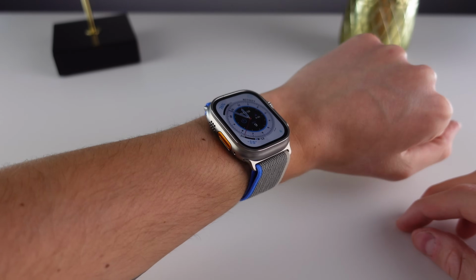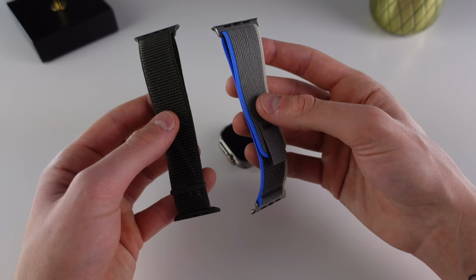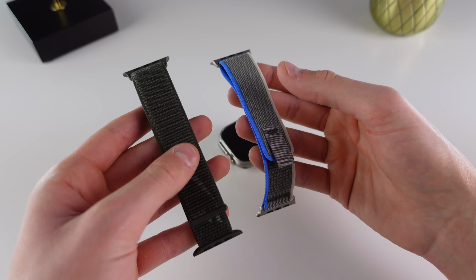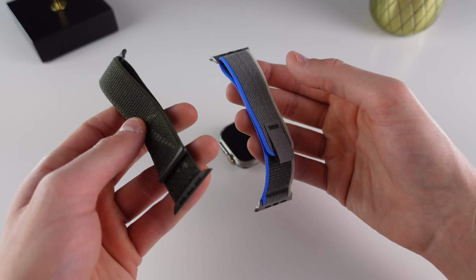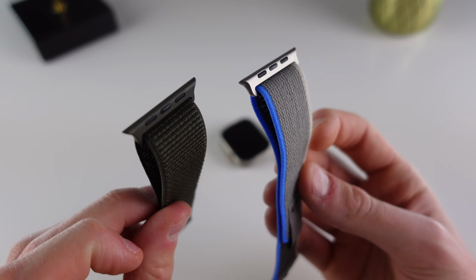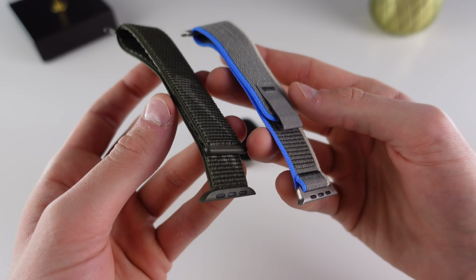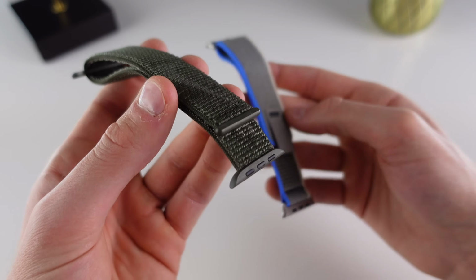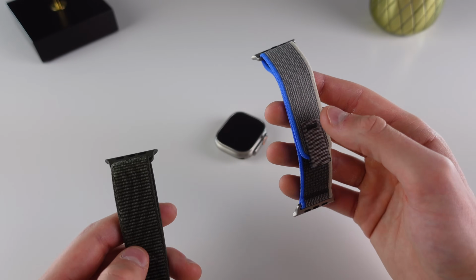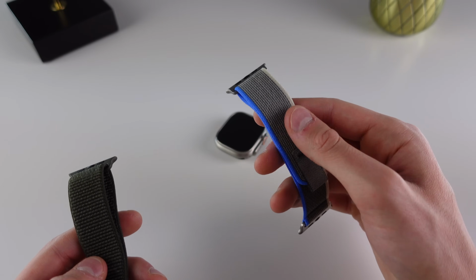The Trail Loop is very similar to another band that Apple sells as well called the Sport Loop. The Trail Loop is made of much better materials, which is why the price is higher, but it's pretty much the exact same band. Both bands are going to secure with Velcro, but you can see that the Trail Loop actually uses titanium lugs instead of plastic. And you're also going to notice that the Trail Loop has a tab on the end of the band, whereas the Sport Loop just has a piece of plastic. So if you already have a Sport Loop band, the one thing I notice about the Trail Loop is how thin it is, and it also feels a little bit softer in my hand as well.